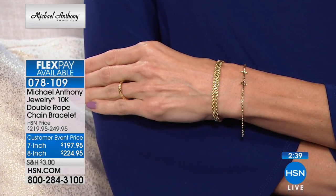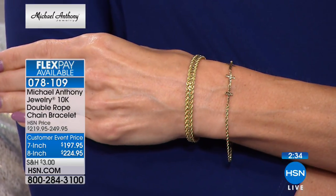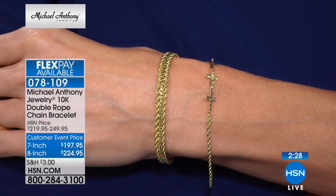phones. By the way, I don't mention weight a lot, but I think it's really important on this bracelet. The 7-inch is about 3.5 grams of solid 10 karat gold. The 8-inch is going to be over 4 grams. So this is a substantial piece, but more importantly, the way it's made.